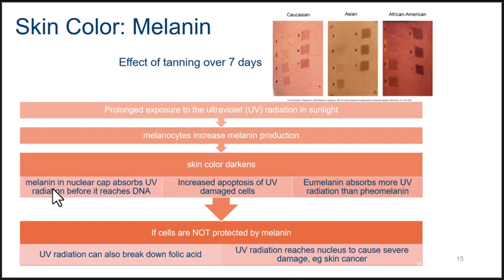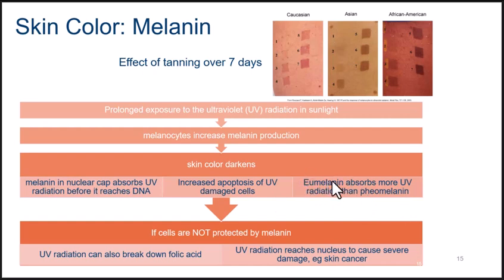First of all, melanin we know is going to be released in those packets called melanosomes that are going to form a cap over the nucleus, and they're going to absorb the UV radiation to prevent it from hitting our DNA. Any cells that were damaged hopefully will undergo a process either where our body will repair the damaged DNA in the cell, or if it can't repair it, it will hopefully go through a process called apoptosis, which is a programmed cell death. So we want damaged cells that can't be repaired to die, otherwise they can lead to many different conditions, including, in this case, skin cancer.